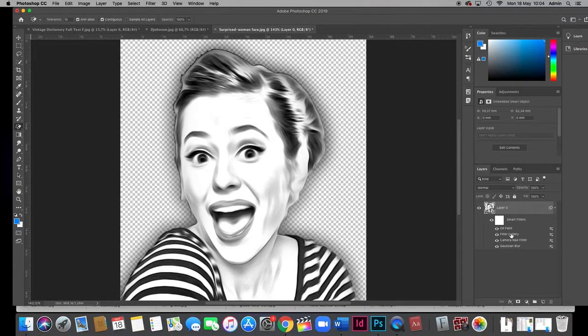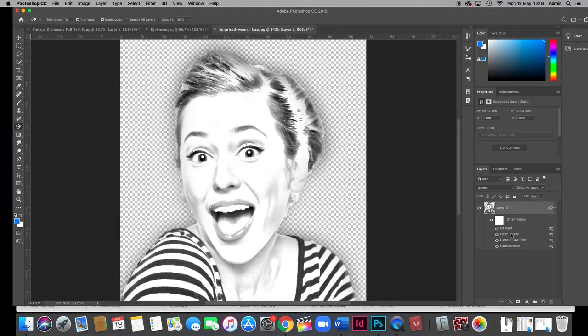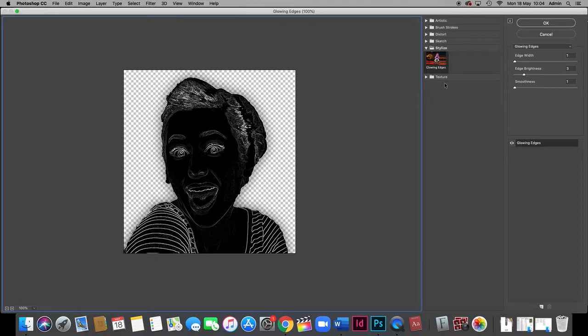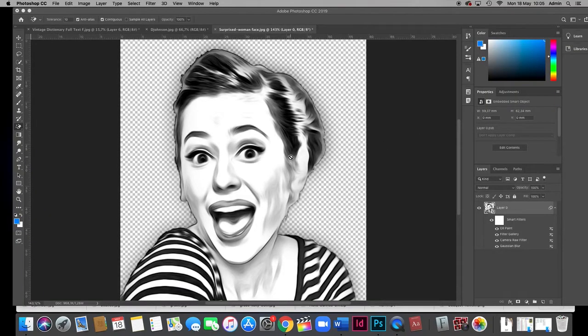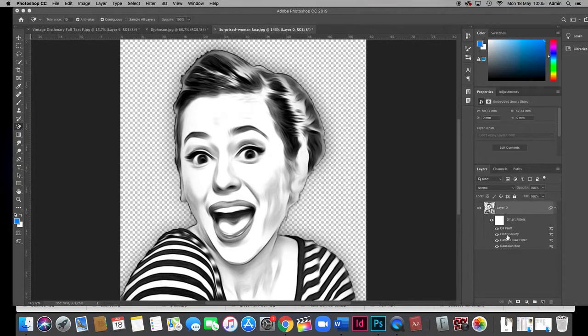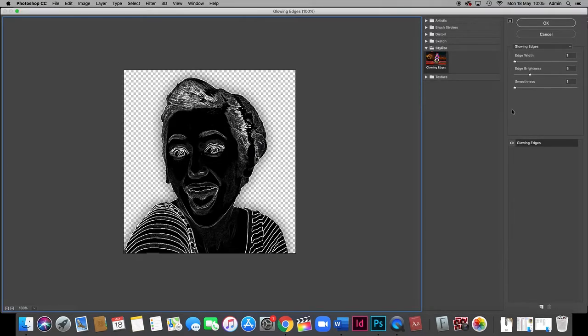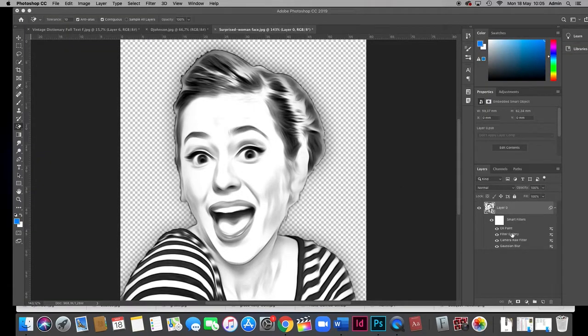So I could come back in my filter gallery, double click on the word filter gallery, and I can change my stylized edges to see how things change when I change those filters that I put on. I am going to go back and put this down to 3 because I like that a little bit better. Also, everything is on one layer, so that's nice too here. I just close those things up, and now I have my one layer with my manipulation on it.